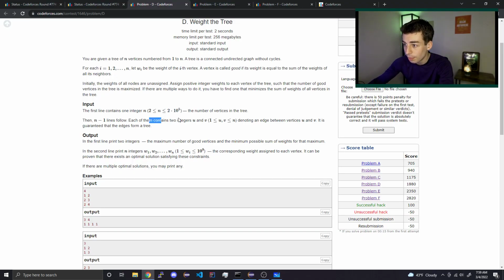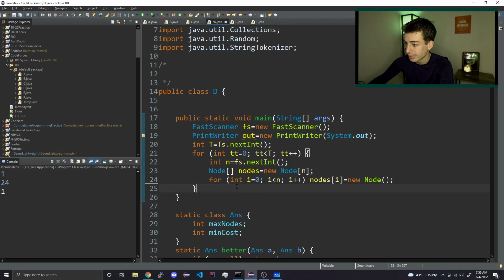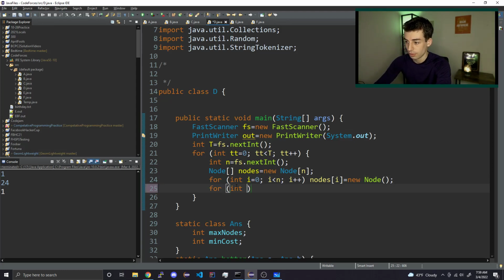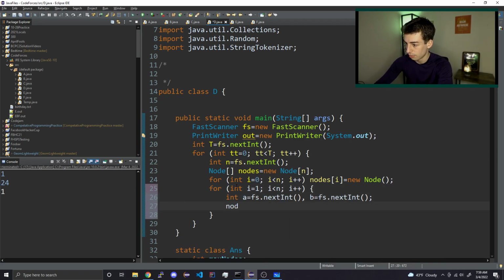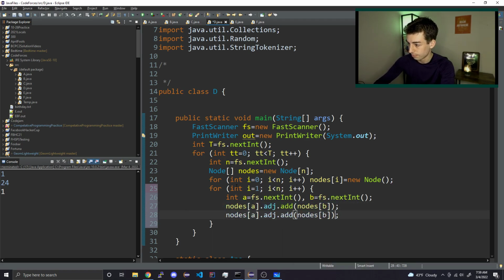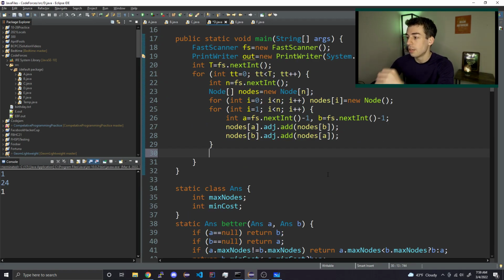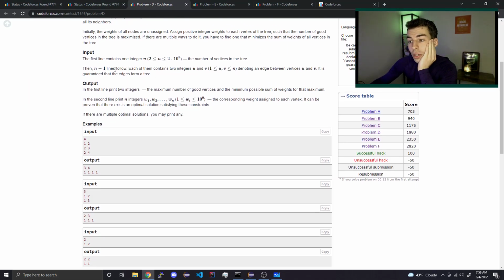Where is the problem statement? We're given all the edges. Okay, so we've got these, and then we need to get the answer. Oh, do we have to print it? What do we print?